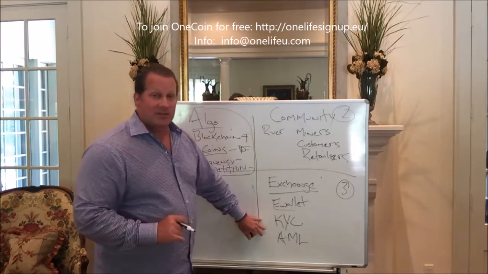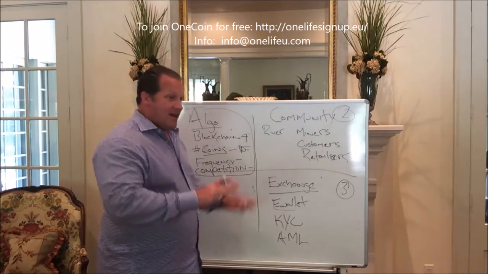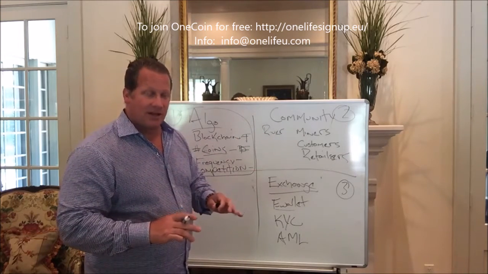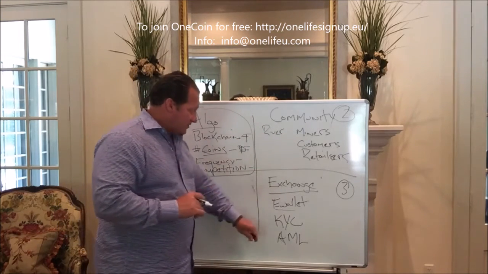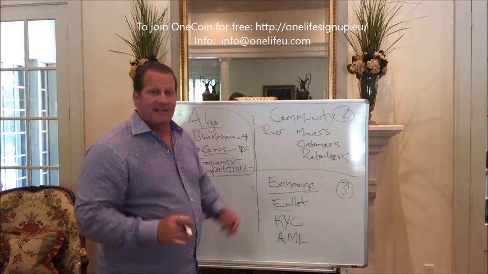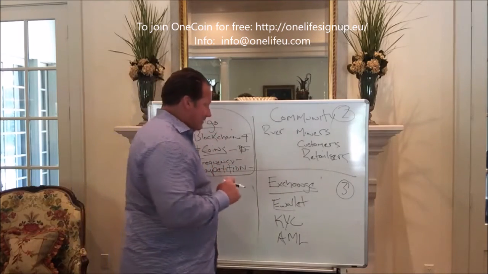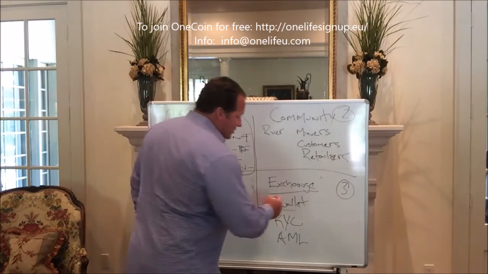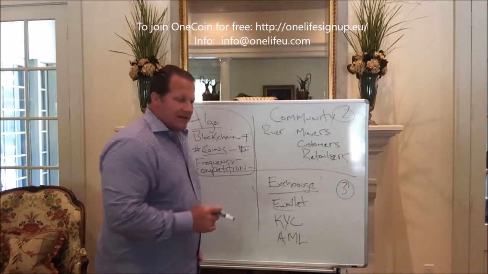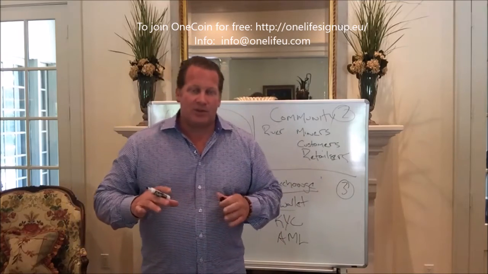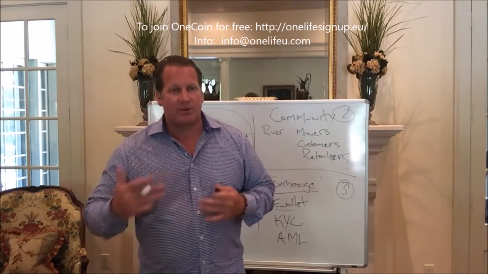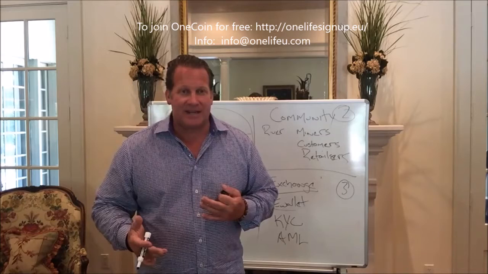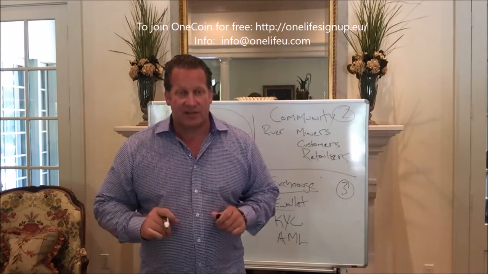So this is kind of where some of the bad news comes from, like the Paris bombings, or was it, I don't know, Belgium or Brussels, where they had the bombings, but they said it was financed by Bitcoin. That's bad, okay? With companies like OneCoin, that won't happen, all right? So the exchange is very important. An exchange, early on, maybe you could put trade restrictions in where people could only buy and sell a certain amount every day, which would prevent price fluctuation.